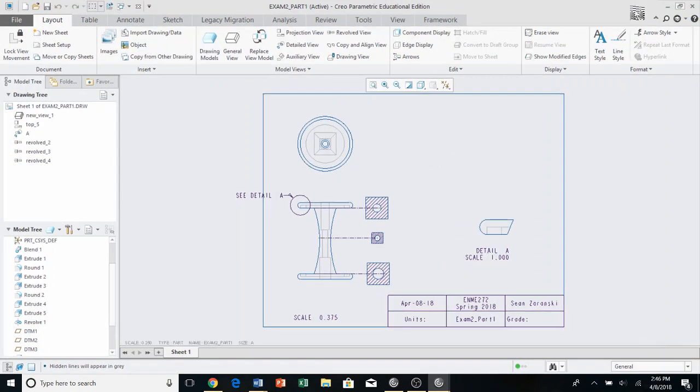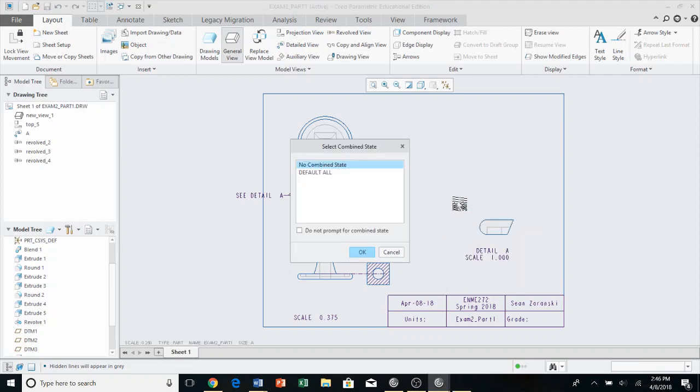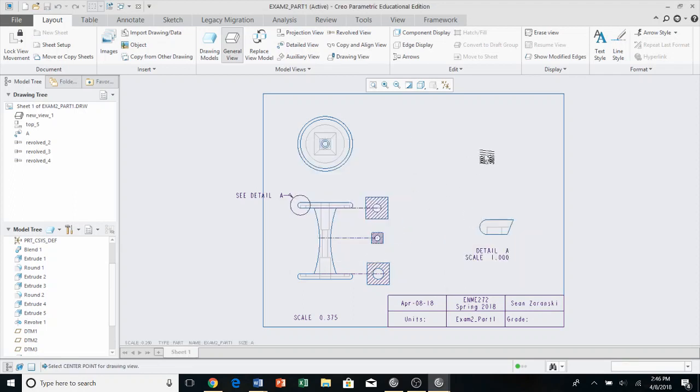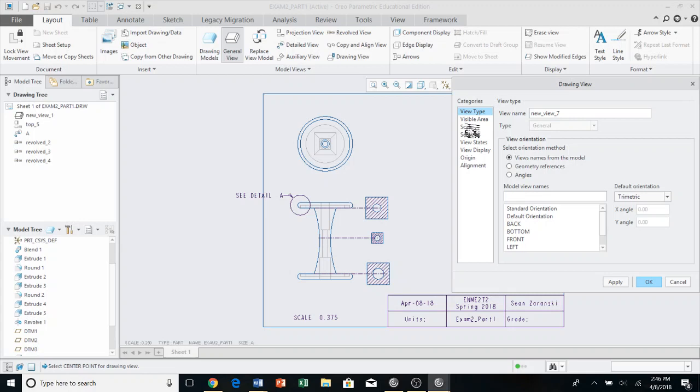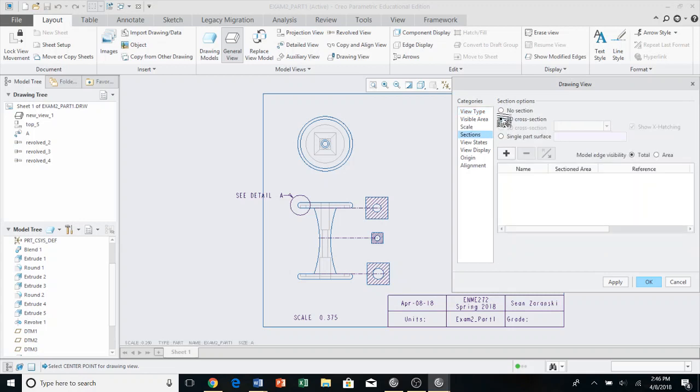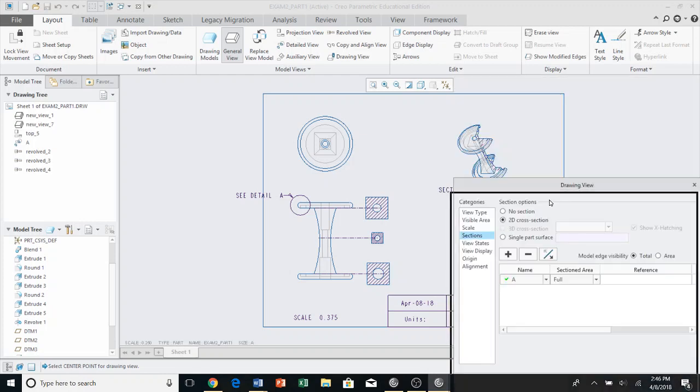And we're going to click general view. Okay, and we're gonna put it right there. We're gonna go to sections, 2D plus 1A, apply, and that's the wrong way.